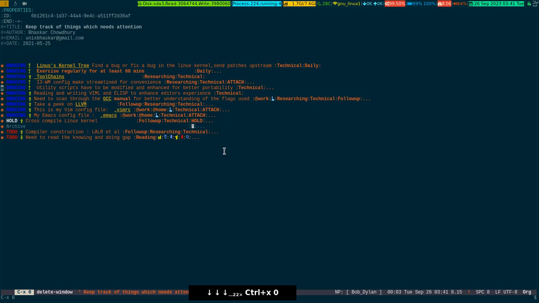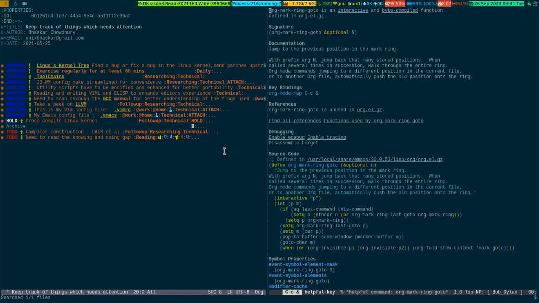Likewise, Control H K and Control C and ampersand, org-mark-ring-goto, will help you. Control C and ampersand will take you to the marked location in the ring. Okay, so as the documentation says, jump to the previous position in the mark ring.